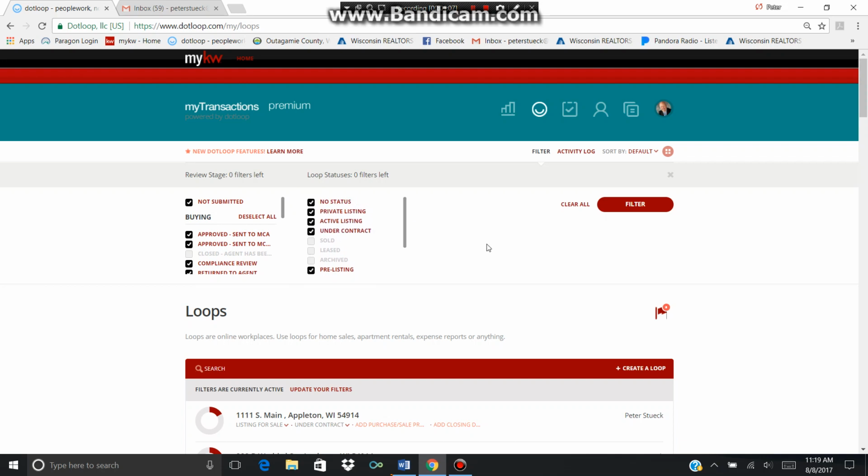Okay, now let's say, for example, you want to try to find a transaction that is already closed. That's very simple to do. You would come down here and you would select the sold, but as you can see, I'm not able to do that. You are only allowed a certain number of filters for each of these different categories. So it's going to take a little playing around with this. What I normally do is I'd like to unselect done, put in sold, maybe unselect all of these.